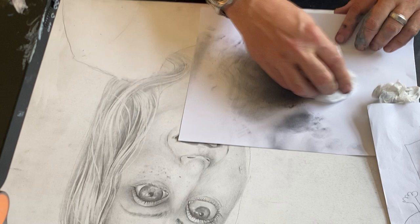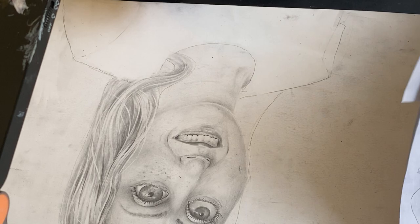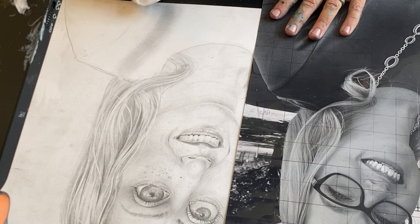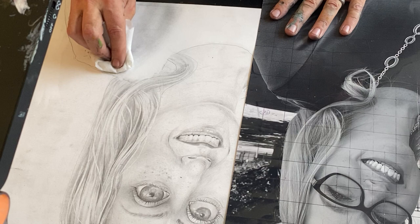And then I'll start down here in the bottom. And let me see where the shirt goes. And look at my reference. There it is. Okay. So it's going to go smooth here. Darker on the top. So see how slow I'm going? There's no major dark areas going on there yet.